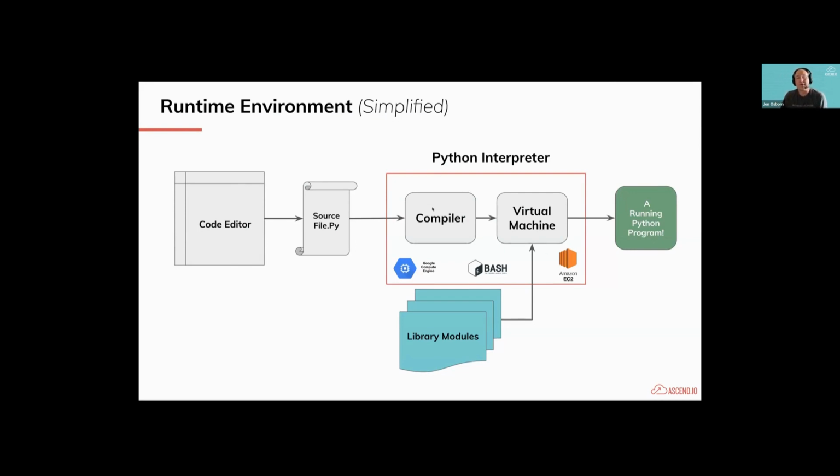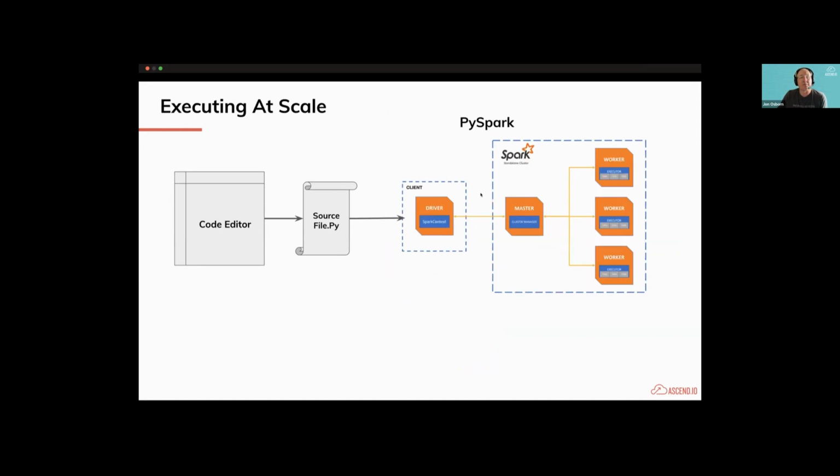This is one example of a Python interpreter that you might run if you're in EC2 or Google Compute. But at the end of the day, what we're doing is converting this human readable stuff into machine readable language, and then combining it with a bunch of libraries and actually getting some value out of that. So that's how Python comes to run. And C# and JavaScript and a lot of the other interpreted or compiled languages go through a very similar data flow or build flow here. So I think that's really important.